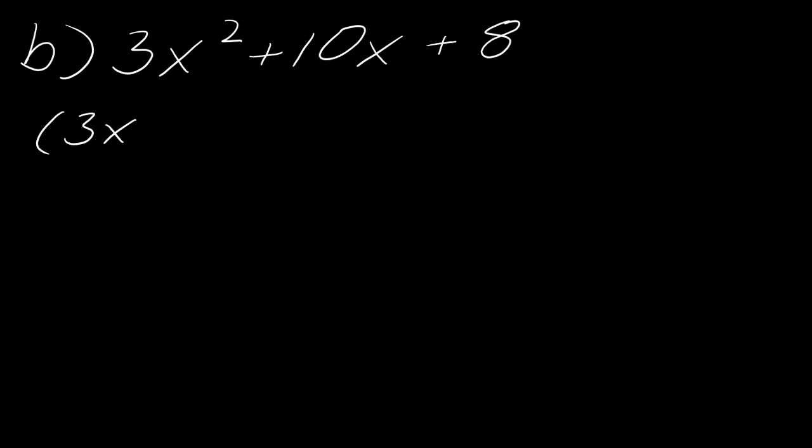So let's see. So I'm going to have 3x and x. And then let's see, if I do this plus 2, so x plus 2, that's going to give me 6, right? So 3x times 2 is 6. And then this would have to be 4. So 4 times 2 is 8. This will give me 6x plus 4x, so that gives me 10x. So as you can see from trial and error, once I get used to playing around with this, I can make stronger guesses.